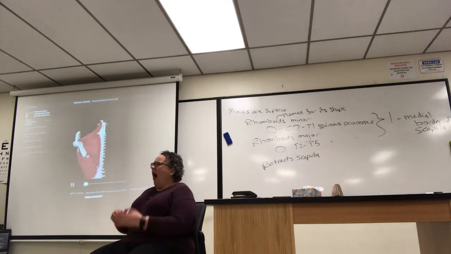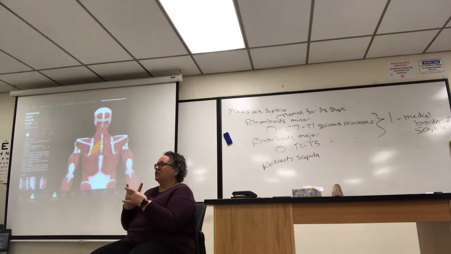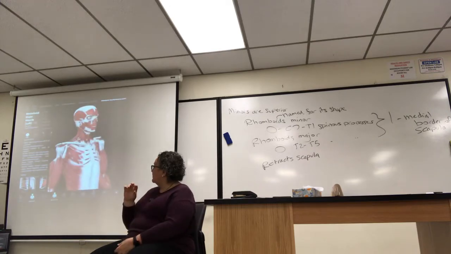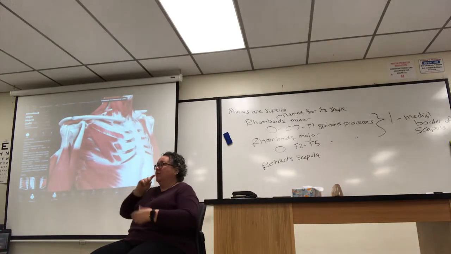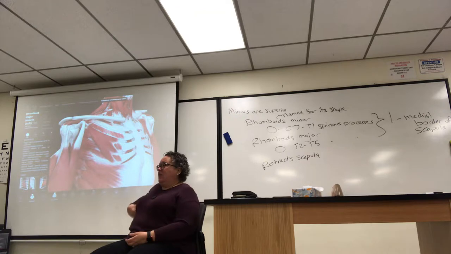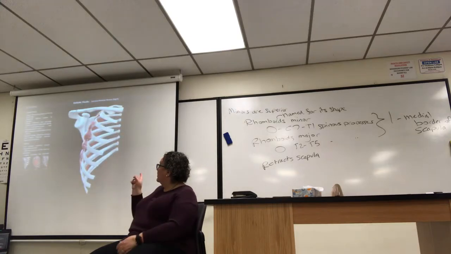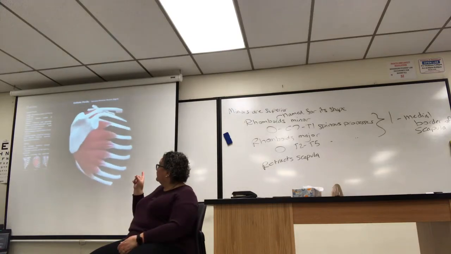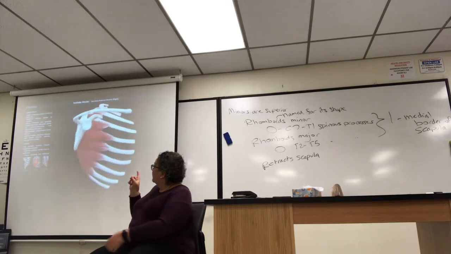The next muscle that also attaches to the scapula on the medial border is the serratus anterior. So go to your tickle zone. If you extend out, the tickle zone is right in the axillary region, on the rib cage next to your armpit. This muscle is there. Let me isolate it. It's called serratus anterior, all along the rib cage there.